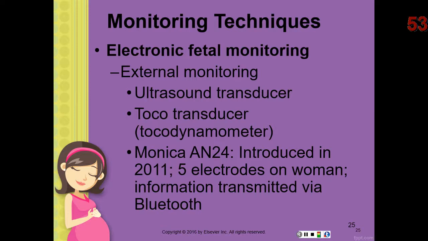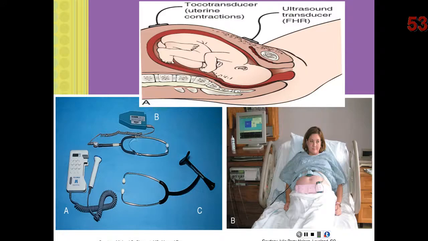It's pressure sensitive, and it will measure how often those contractions come, how long they last, and whether the uterus rests, goes back to a nice resting tone, loosens up all the way and relaxes so it can fill up with blood again. The Monica one is that wireless Bluetooth one, where they can walk around and still be monitored. So those are the different ways that we do this.